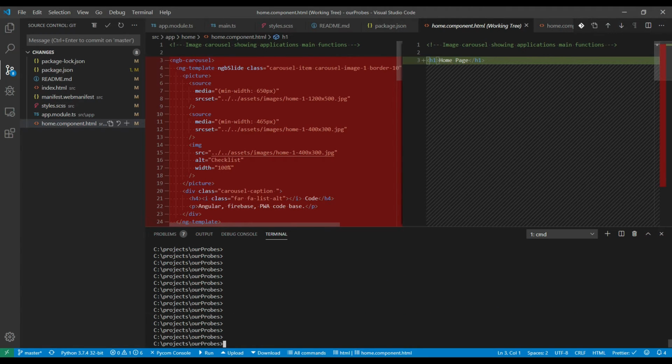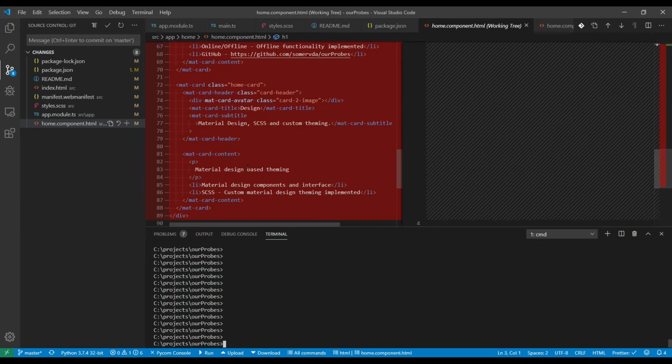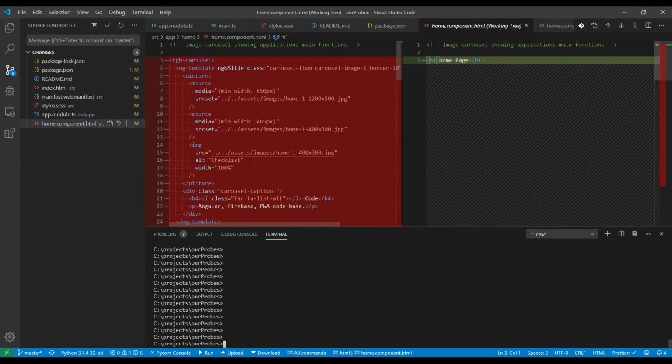Also in the home page I still had the carousel code in the home page HTML. So you see here in the changes, I just removed all the carousel code and some cards that I had on the home page that were doing the job of a splash page. I just replaced that, just left a tag in the home page saying home page. So that's about it. We should be ready to go.